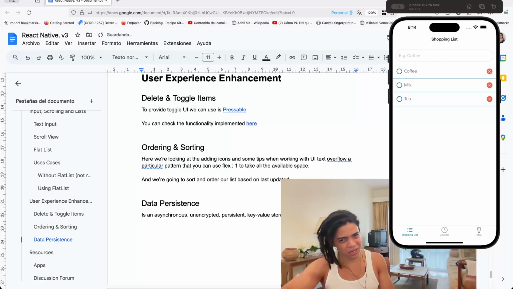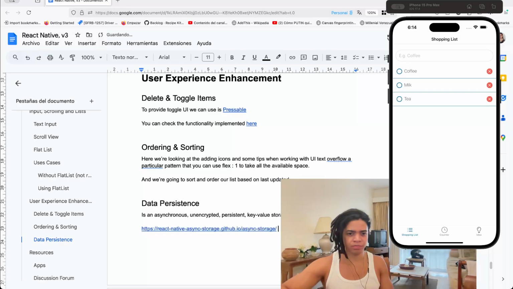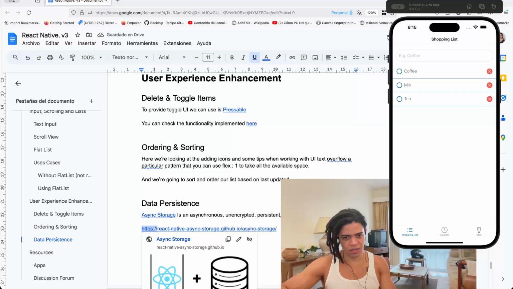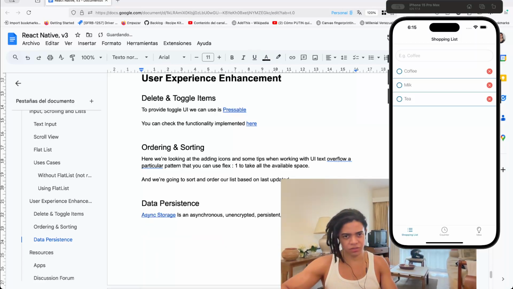It's like Redis without encryption. So async storage. It's an asynchronous, unencrypted, persisting key value storage solution. Okay, that's mind blowing. We'll do npx expo install React Native async storage.